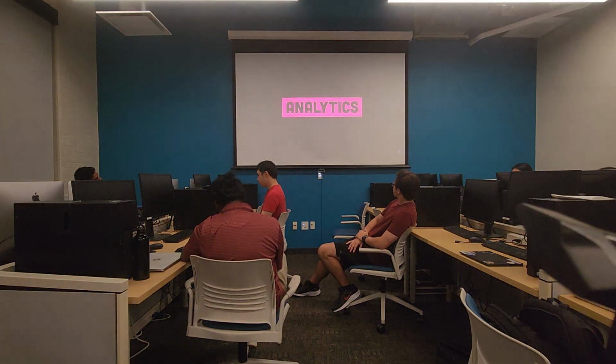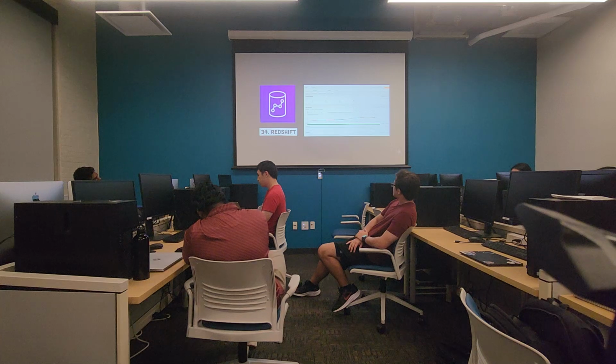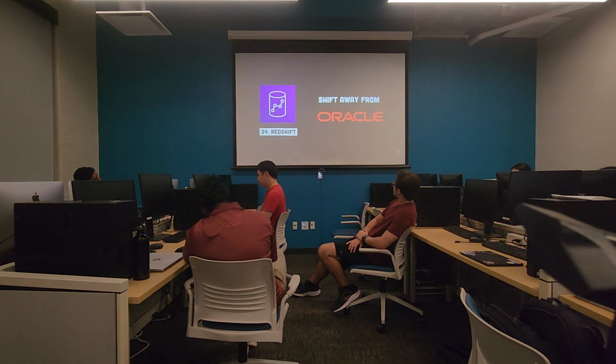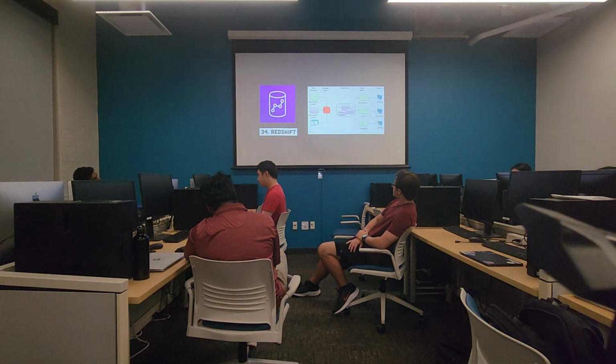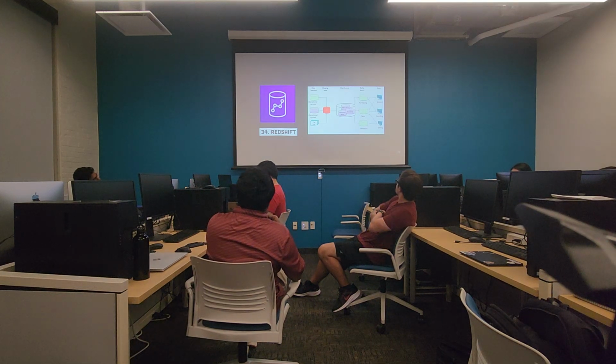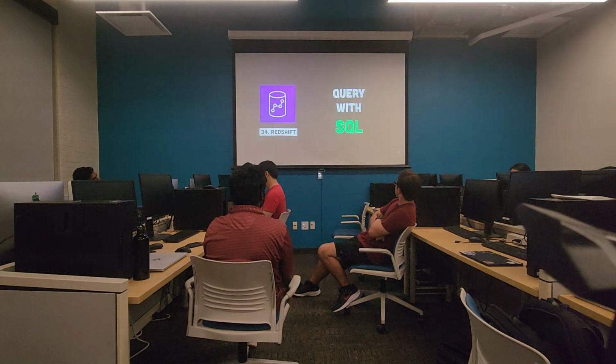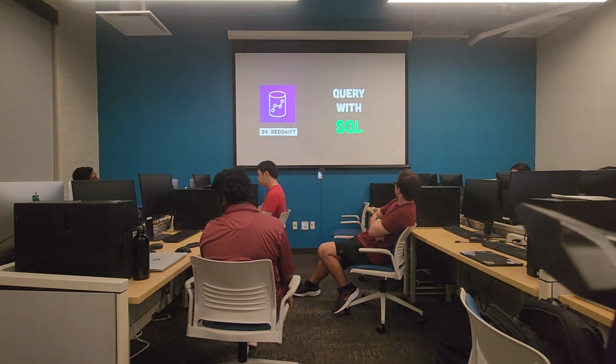Now let's shift gears and talk about analytics. To analyze data, you first need a place to store it, and a popular option for doing that is Redshift, which is a data warehouse that tries to get you to shift away from Oracle. Warehouses are often used by big enterprises to dump multiple data sources from the business where they can be analyzed together. When all your data is in one place, it's easier to generate meaningful analytics and run machine learning on it. Data in a warehouse is structured, so it can be queried.